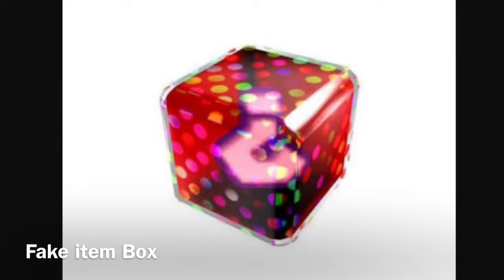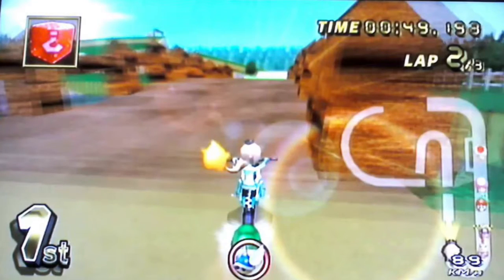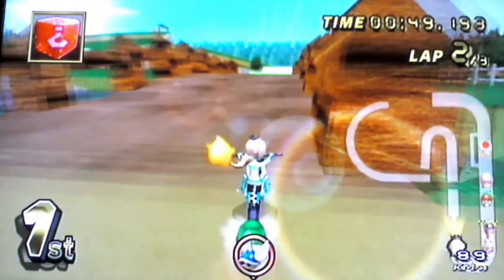Coming in to number 3 spot, we have the fake item box. This thing is so useless. Let me tell you something. This is the real item box, and this is the fake item box. Let's just say there's a big difference between the two, but seriously, even in Balloon Battle, when you're on the blue team that turns blue, people can easily tell that's a fake item box because it still has the upside down question mark and it's dark blue instead of rainbow colored. And this thing cannot be used as a defense against projectiles.